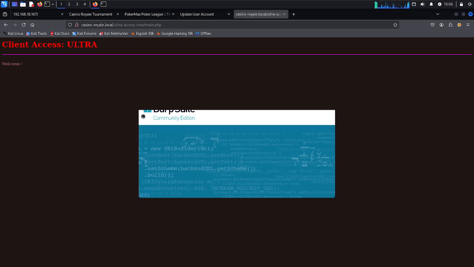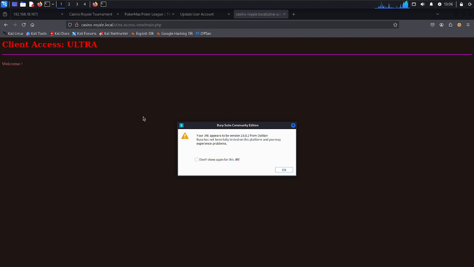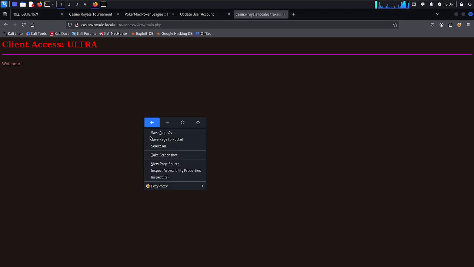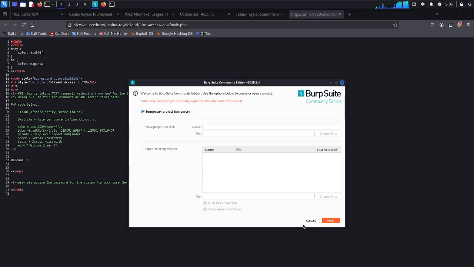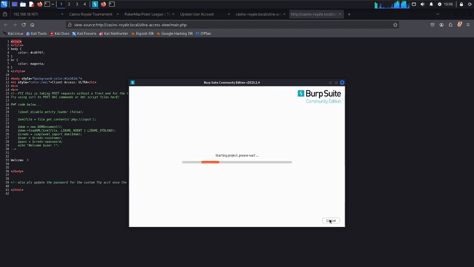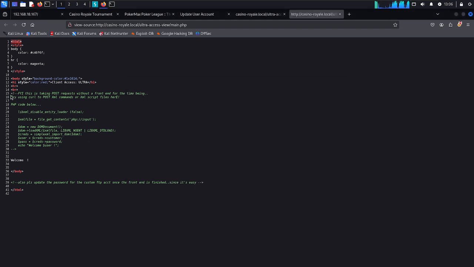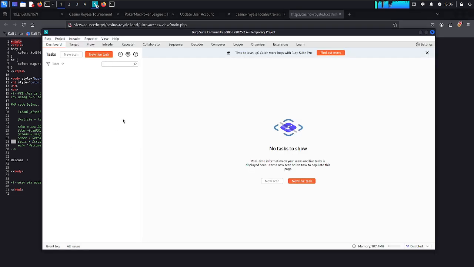We would like to intercept the data here, and now we would like to write an XML payload. We would like to look at the pesos, where you can look at the XML payload. We would like to try that next. Now try using curl or a POST with XML commands or an XML script. Then the PHP code is below. So this is disabled credentials, with a simple user with credentials, X with a password, echo is welcome.